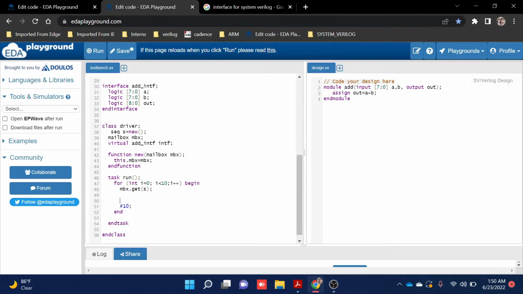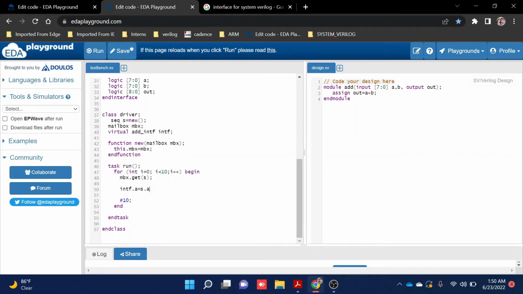So how you need to write the connection is you need to connect the interface to the driver. I'm writing interface f dot a. In this I'm going to use this side of the connection, s dot a. S dot a is nothing but the sequence side.